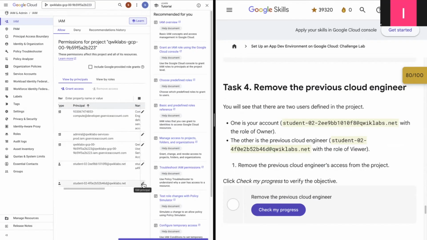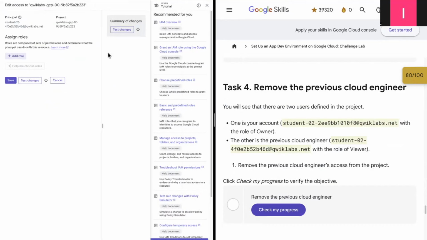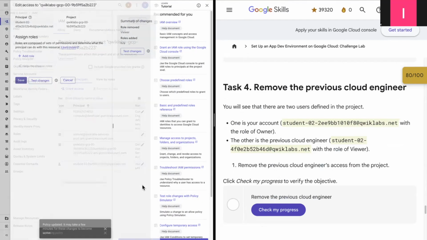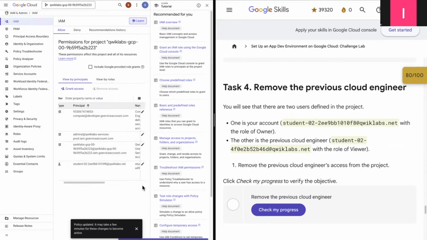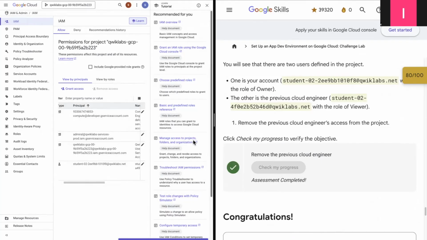Yeah, this is the person. So we click the edit pencil, click this delete button and save, and then update. And that's all done. Then check my progress. Yeah, now we got the green tick.